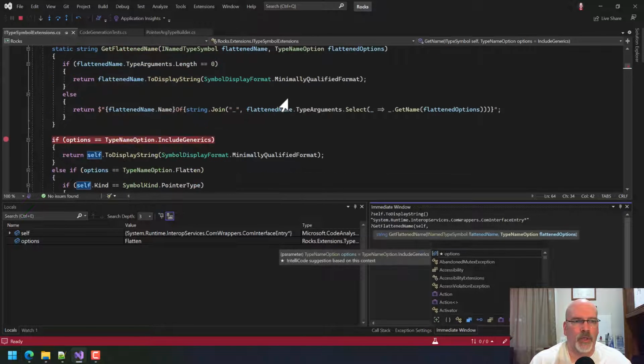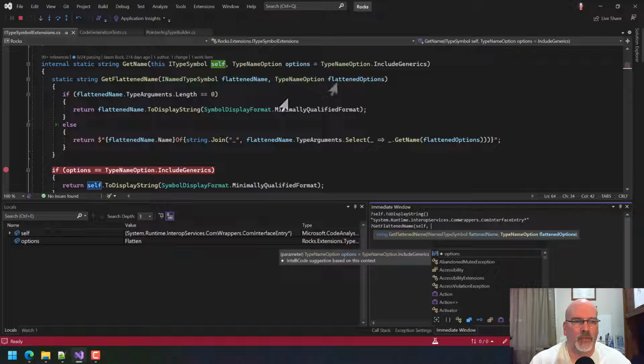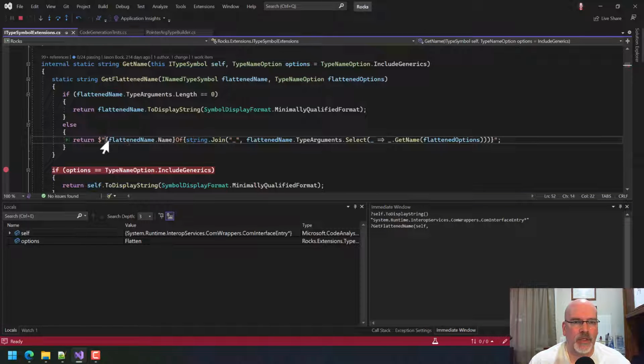And then what's the type name? Why would I pass in type name options? See, now we're getting into type arguments. We don't have any type arguments, so it's going to still do like this. We really want to get to this.